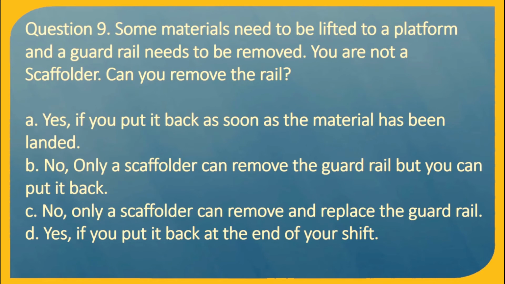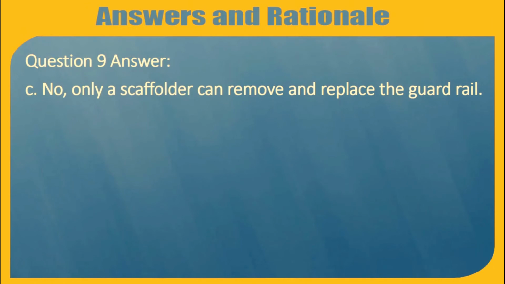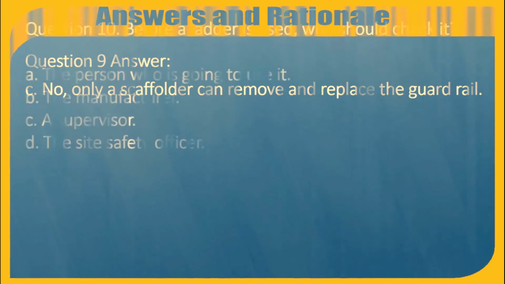B. No, only a scaffolder can remove the guardrail but you can put it back. C. No, only a scaffolder can remove and replace the guardrail. D. Yes, if you put it back at the end of your shift. Question 9. Answer C. No, only a scaffolder can remove and replace the guardrail.